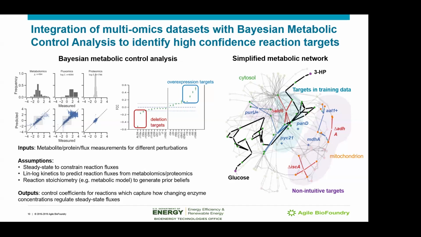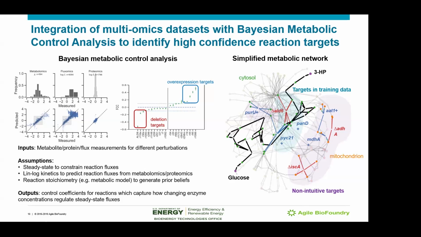So the core output of our predictive analysis are what are called flux control coefficients. And that's demonstrated in the center chart right here, where FCC is the flux control coefficient. Now, these coefficients are derived through a sensitivity analysis that reveals how titers, rates, and yields are affected by perturbations to various enzymes. A positive flux control coefficient suggests that overexpressing the enzyme can improve titers, rates, and yields, whereas a negative flux control coefficient implies that enzyme repression would improve the titers, rates, and yields.